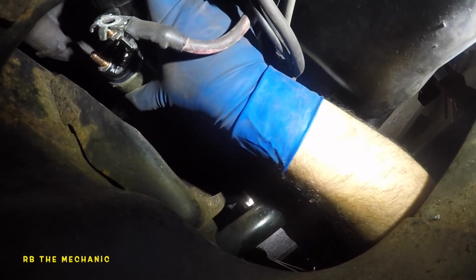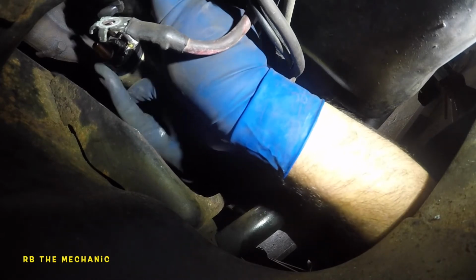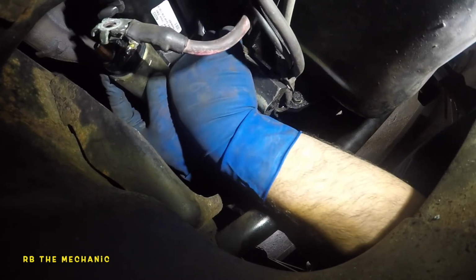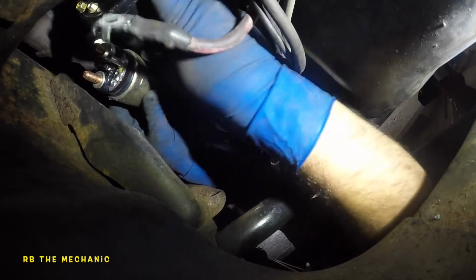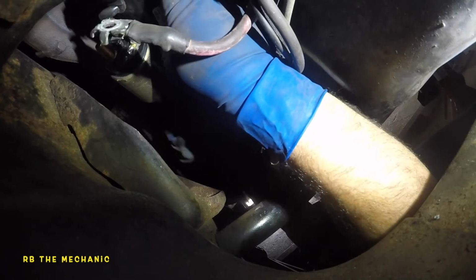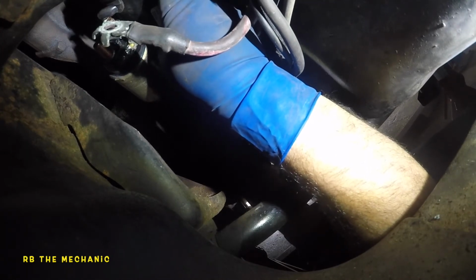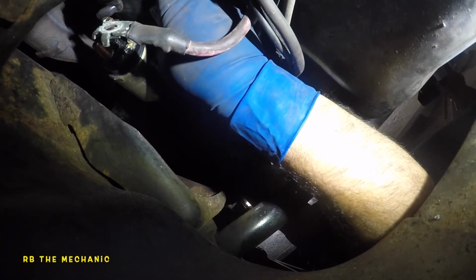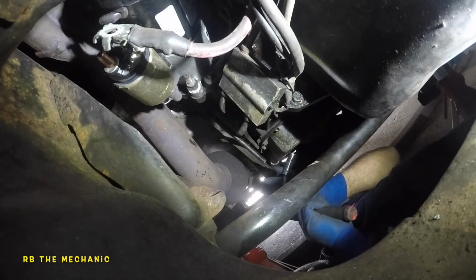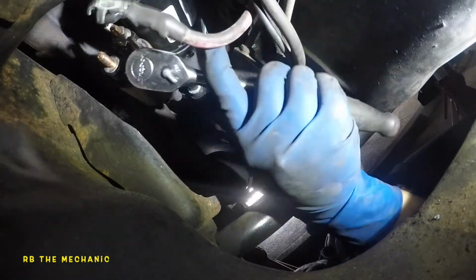Once we capture a few threads, we need to worry about nothing else. Once we capture a few threads, we should be able to bring our tools in and start putting this baby together. Okay, I think I got some in there, but I don't think it's all the way in yet. Okay, the bolt, I don't even want to move by hand. There you go. I got a few threads in. Leave it there, and I'm gonna go get my tool. I am gonna start cranking this baby in with the proper tools.